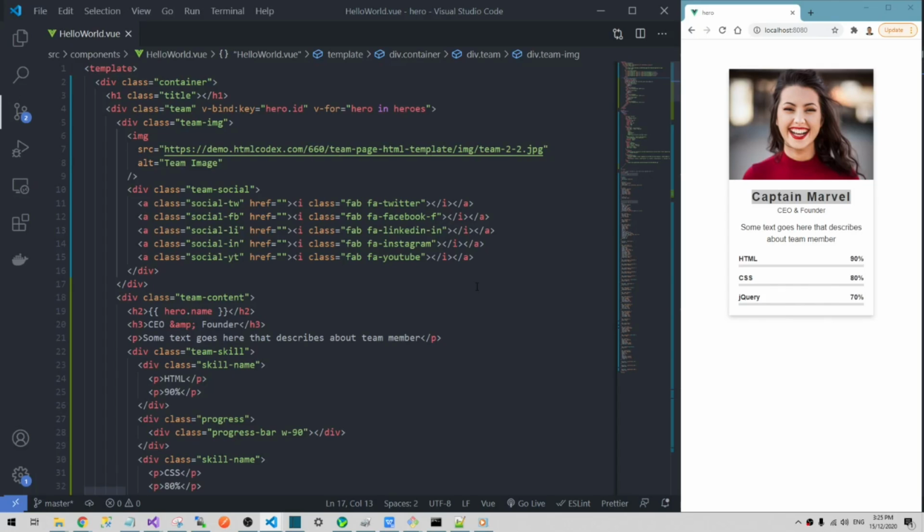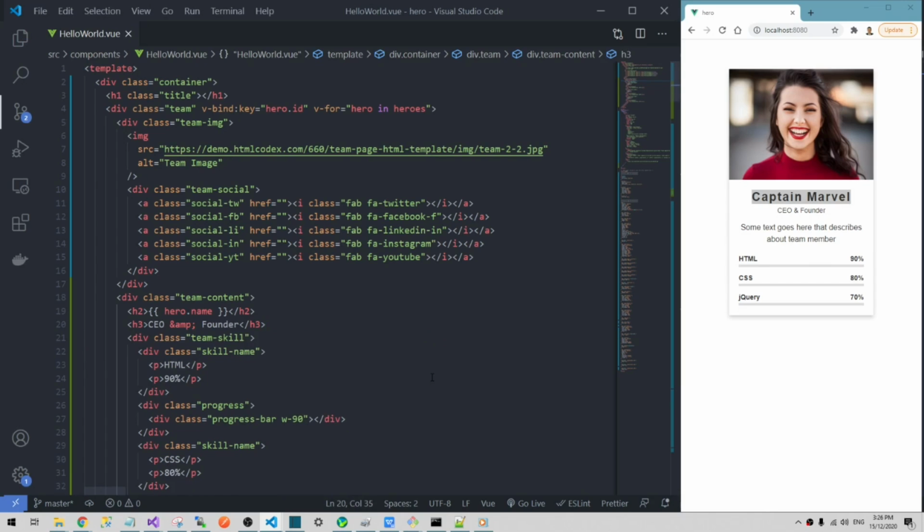Customize this further, and over here I feel that this is not something that I need. I can basically delete it off. Again, it's up to you. If you want to put something else, by all means. So here I will replace it with the full name of this superhero.